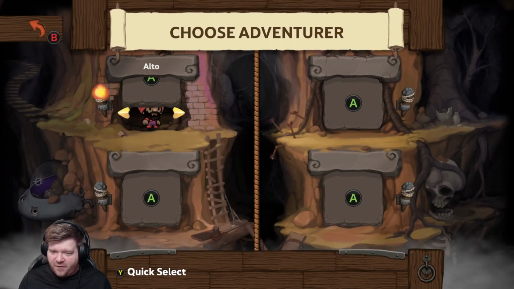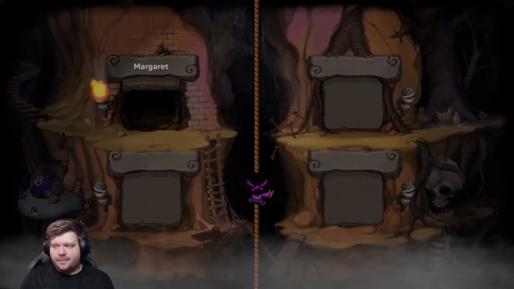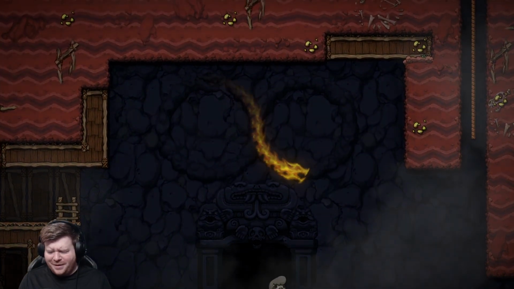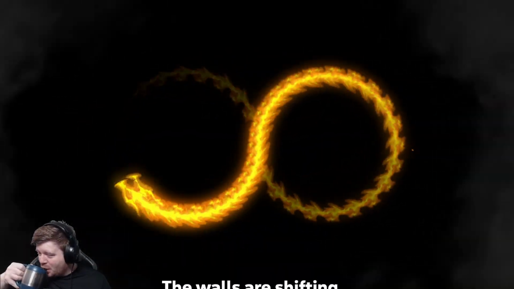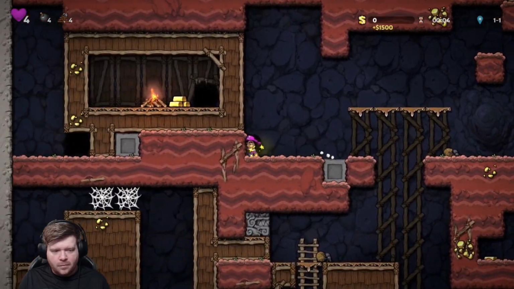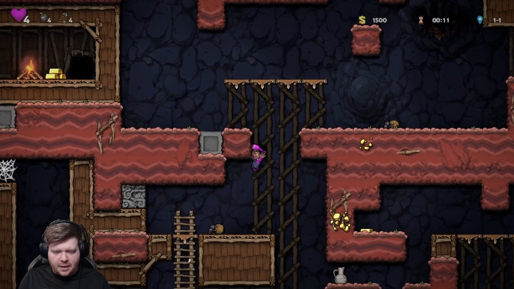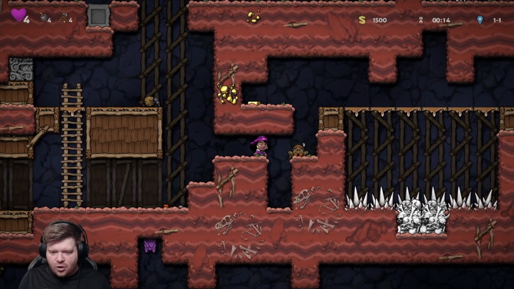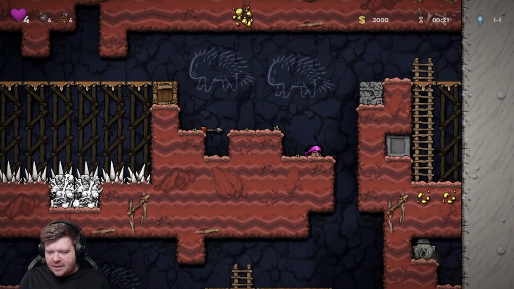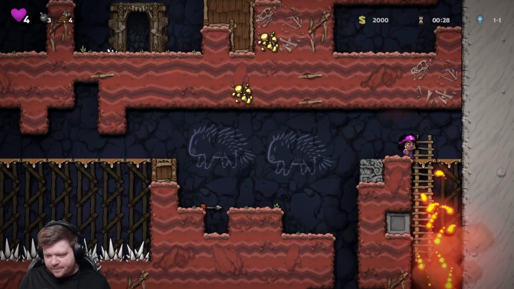Character select. Alto, you failed me for the last goddamn time. Margaret. I don't know why I found that funny. No damage, no problem. Words to live by. In any game we play, no damage, no problem. Please don't break that. Thank you.